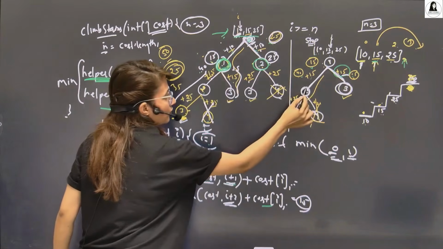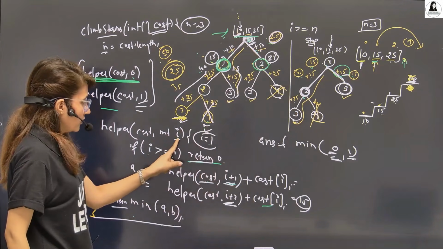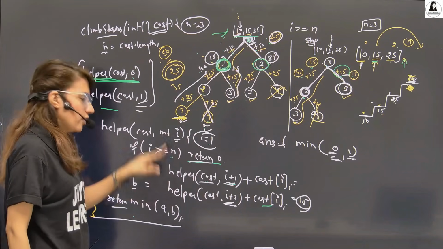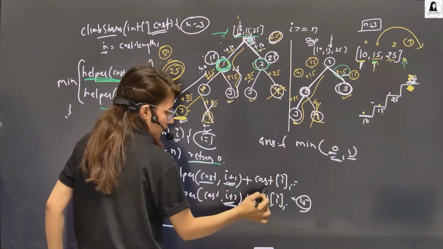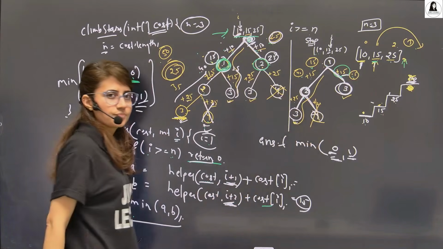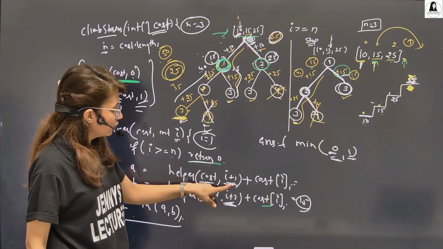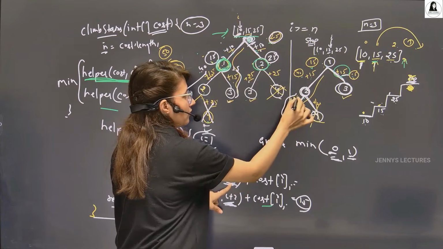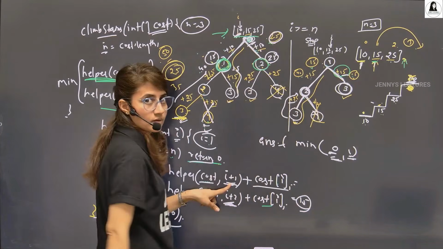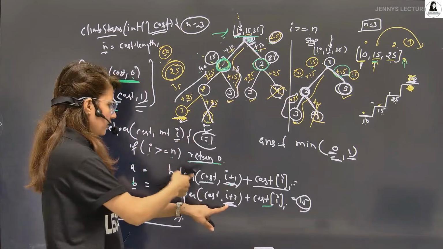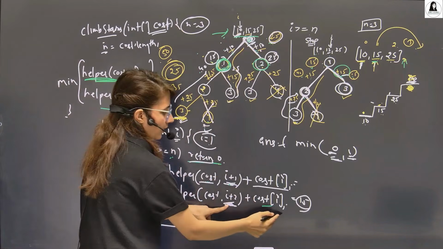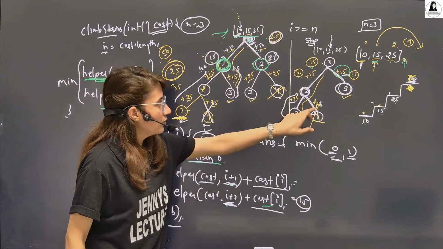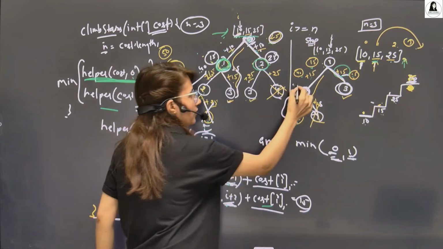What will this give you? I plus 1, I plus 1 is 2. We are passing now 2. Is 2 greater than or equal to 3? No. Again we call, for this plus 1 and plus 2. If you are calling plus 1, that is 2 plus 1, that is 3. So it will return 0. Whenever it returns 0, we add 25 here. I plus 2 also becomes 4. That is true, greater than or equal to n. It will also return 0. Then the cost will be added, that is 25. And it will return the minimum of A and B, that is 25. So it will return 25.